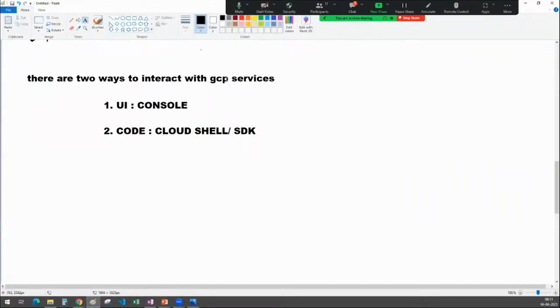So there are two ways to interact with the GCP services. Keep this in mind, sir. Whenever you get any doubt, anything can be done with the help of the UI, and anything can be done with the help of code. Creating a bucket, for example. Through code, we can use REST API also. Through REST APIs we can use it, but most people use these two things, so I am covering these two only. That is the reason I have mentioned REST API is also there, and there is one more thing, the mobile application also. But most of the time we will be using these two only. Even in companies, people use the UI as well as Cloud SDK or Cloud Shell.